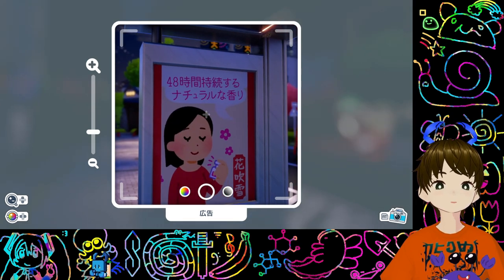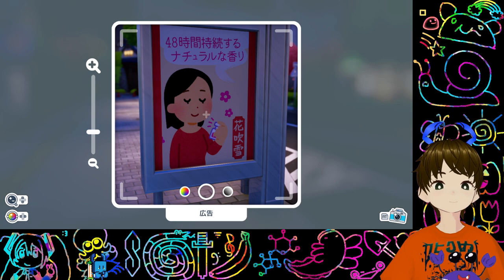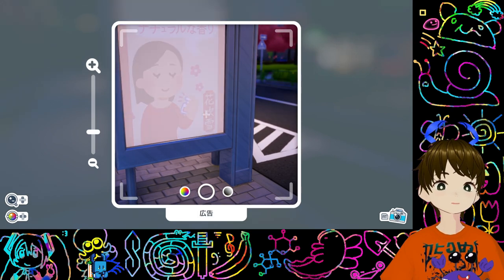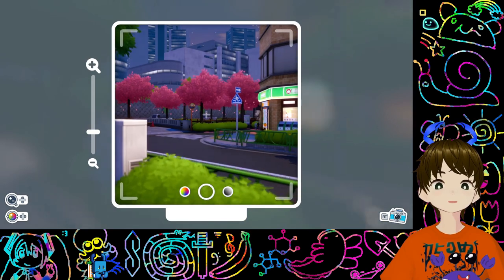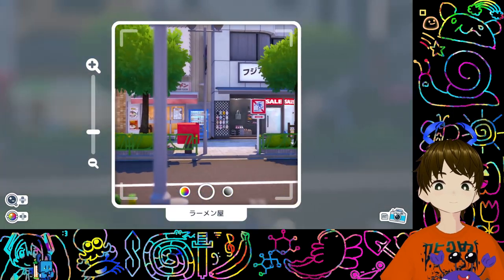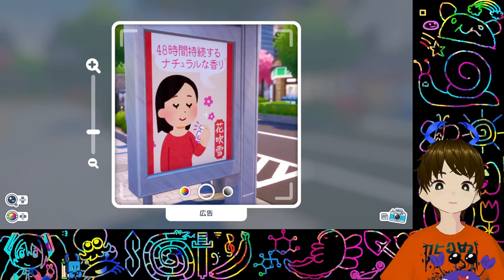A natural fragrance that lasts for 48 hours. Hanafubuki. Hanafubuki is a funny word. So Fubuki is blizzard, literally blowing snow. And Hanafubuki is kind of what's going on over there, where there's so many cherry blossoms falling that it's kind of like a blizzard. And they decided they were going to name their long-lasting perfume that.